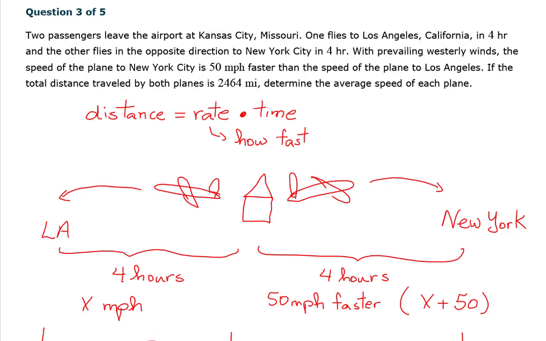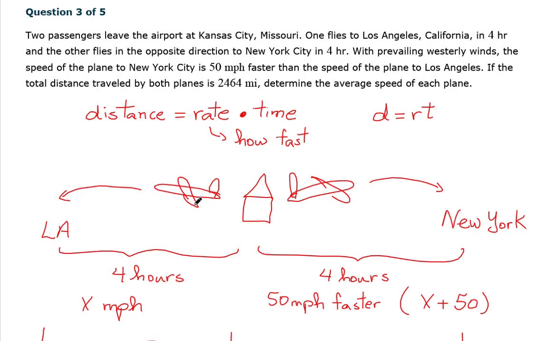All right, in question 5, we have a problem involving distance, rate, and time. Now the relationship here is distance is equal to rate. Rate is just how fast am I going, flying, driving, walking. So it would be in terms of miles per hour, feet per second, meters per hour, it's how fast. And the time is the length of time. So the formula you would see is D equals RT.